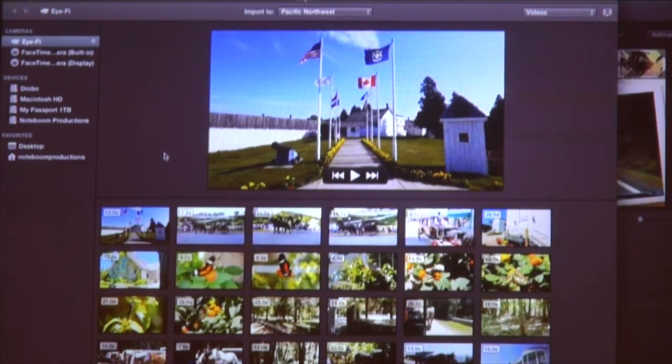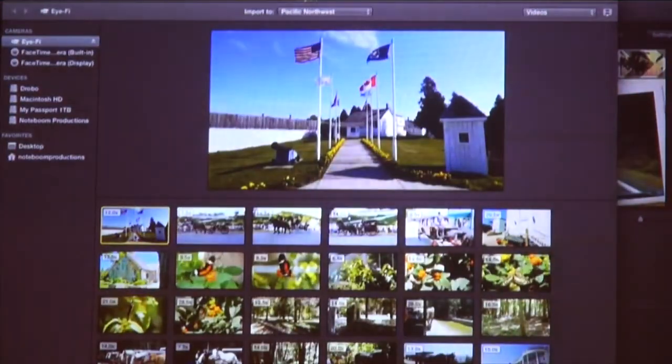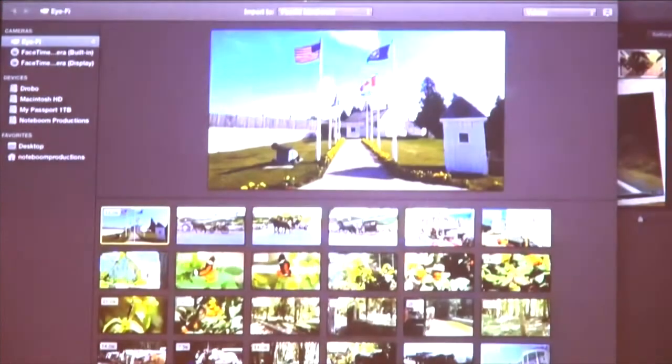To select clips, what we do is we just go and select the clip. You're going to see it has a yellow border around it. And now when we go down to the bottom, you're going to see instead of import all, it says import selected. So right now it's going to import just that one clip.